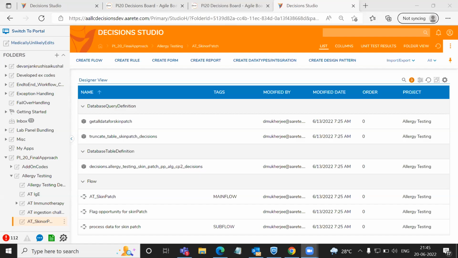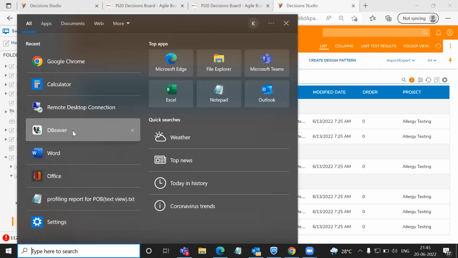Whenever you get connected again, Krushi, you can go ahead and share your screen. Sure. Okay, I can see. You want to see the database? I also have the database connection.